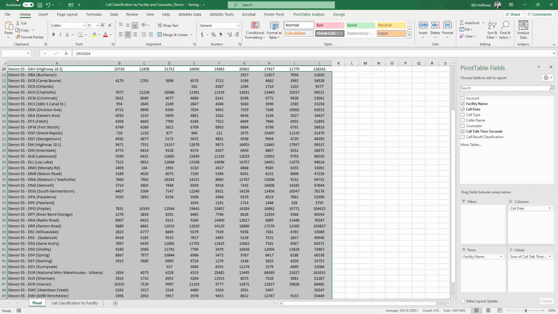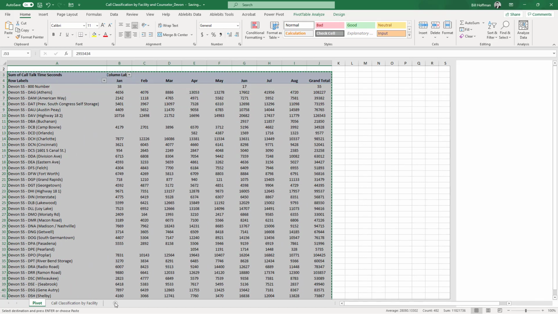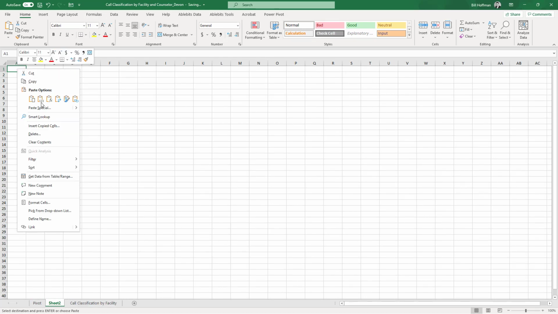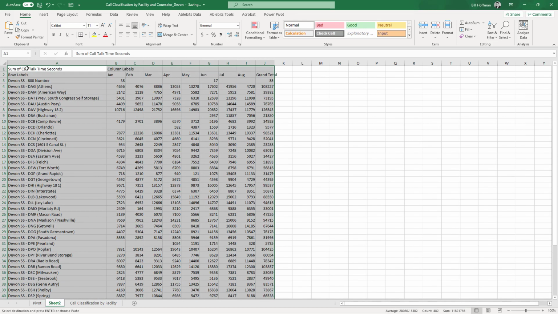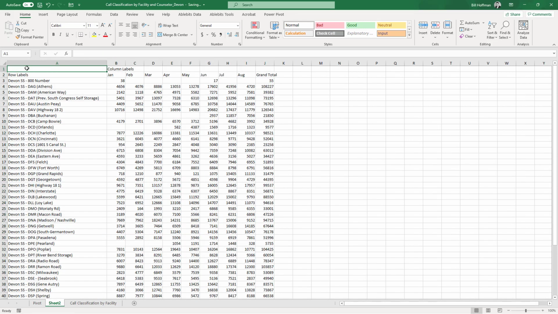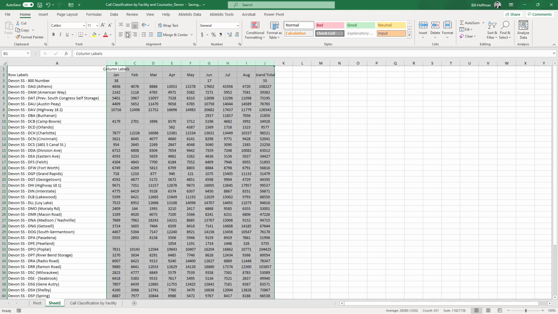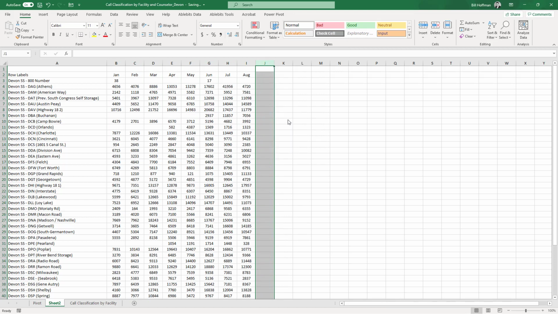I can actually grab this pivot table and I can copy it, and I'm going to add another tab, and I'm going to only copy the values. Why am I doing that? I'm doing that because I don't want all the underlying pivoted data to show up here. If I just hit copy paste, it would show up as the pivot table again. Okay? So why might I want to be doing this? I'm going to delete the grand total here also.